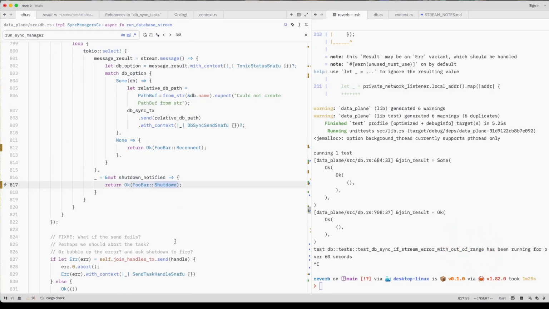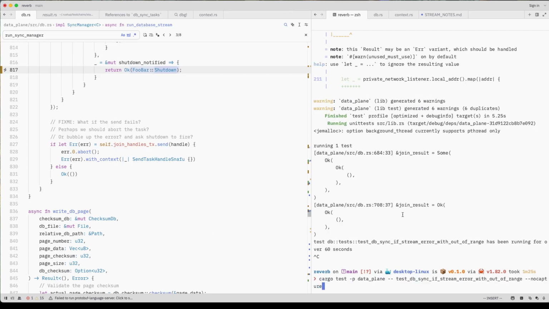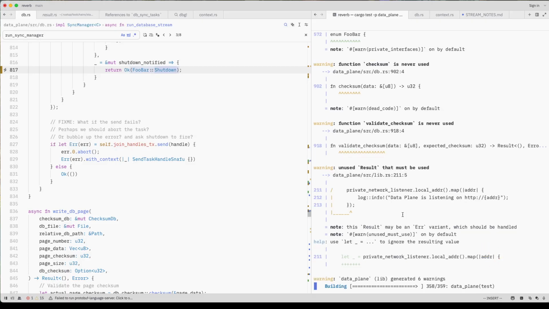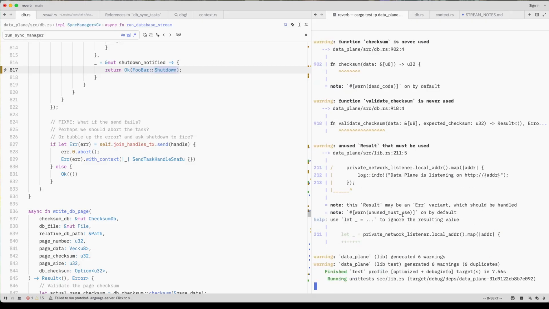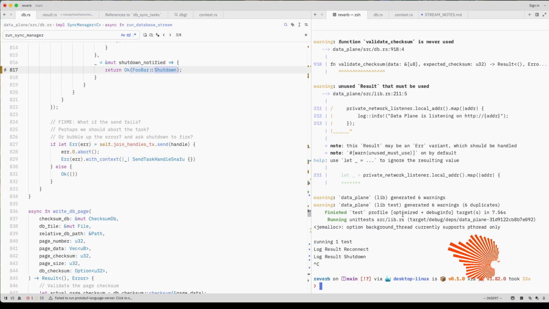Okay. Now, we haven't actually used that yet, but we shouldn't have broken anything. Log results. Reconnect. Shutdown. Thank you. Okay.